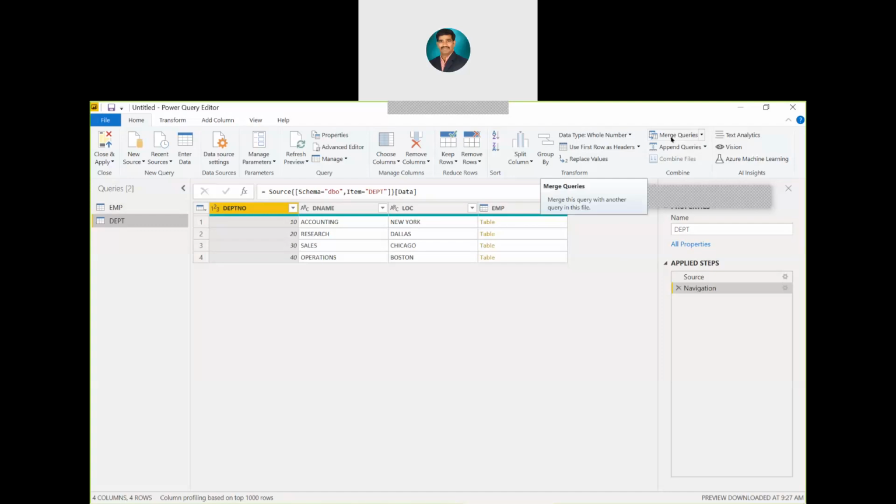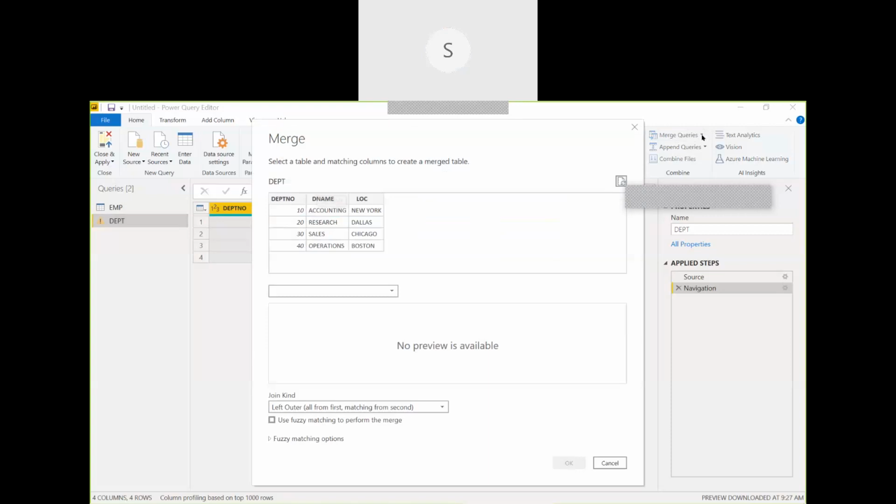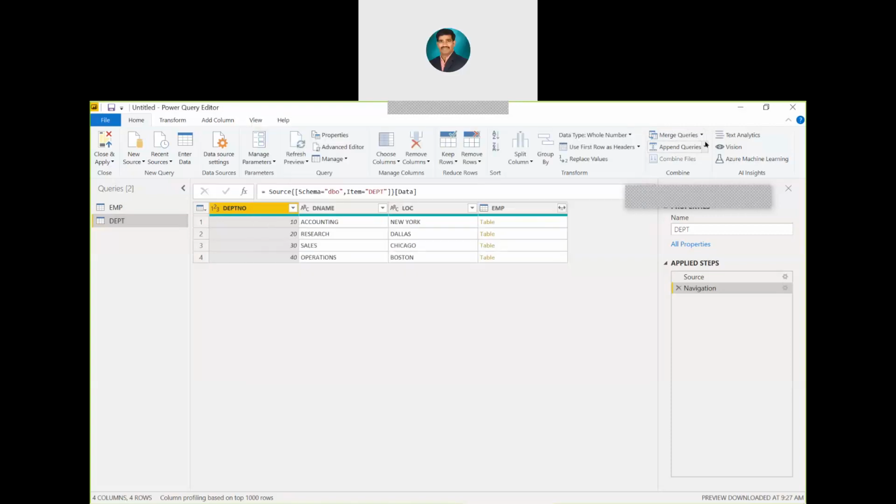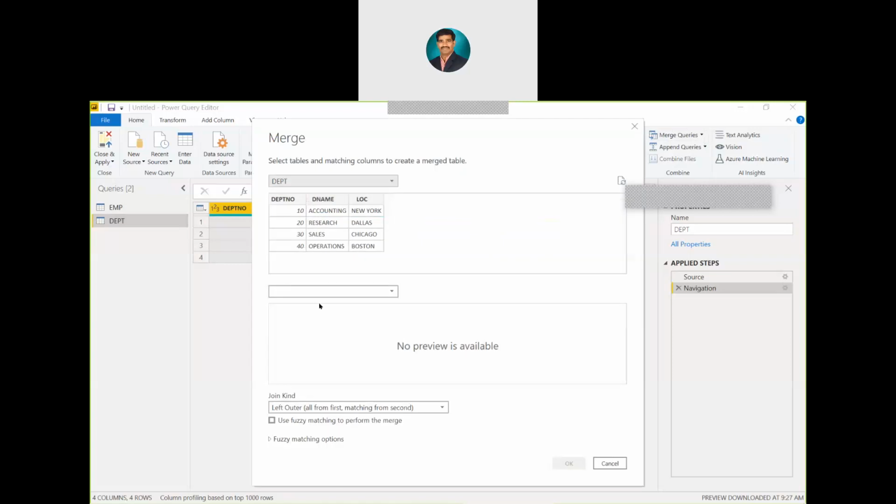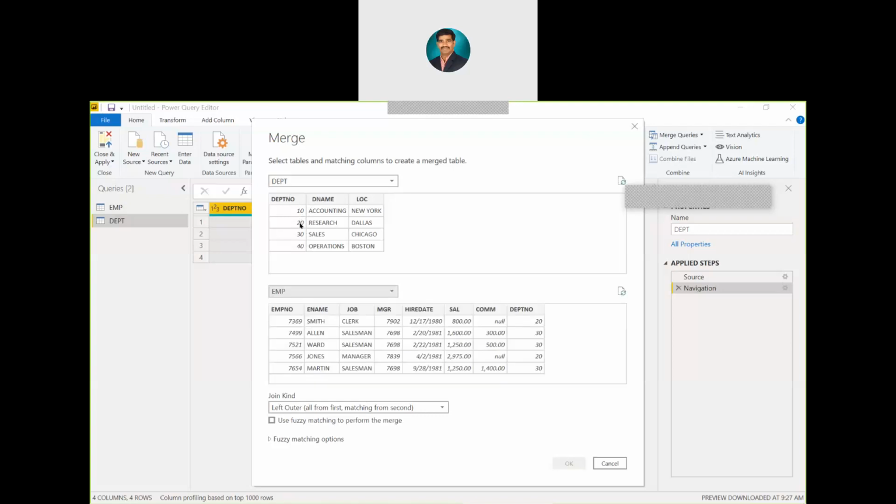And there is one more option known as Merge Queries, which we need to explore now. Let us select Merge Queries as New. We select the DPT table as the first table and the second table is the EMP table.